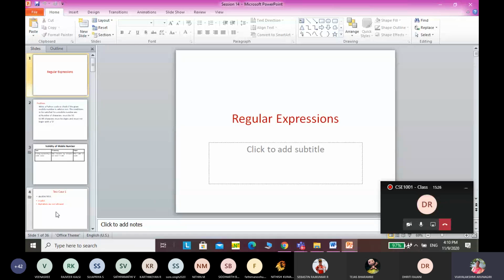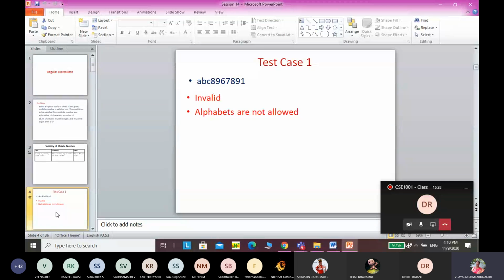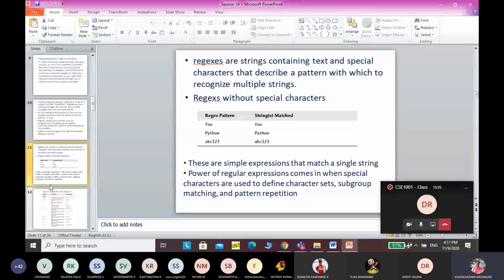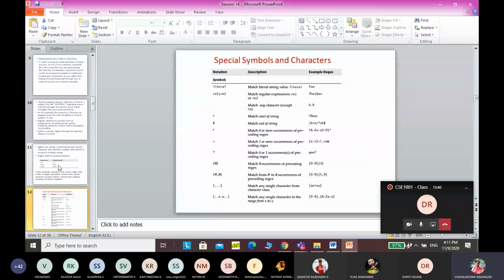I have started the regular expression and I have given a few examples. Now I'll show the program. You have to explain that. I'll ask one or two students. You should give the explanation for that so that I can understand whether you are able to follow my class or not.